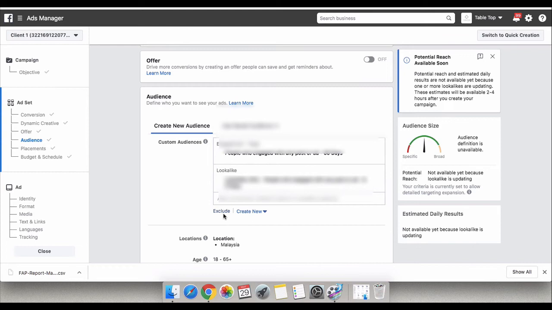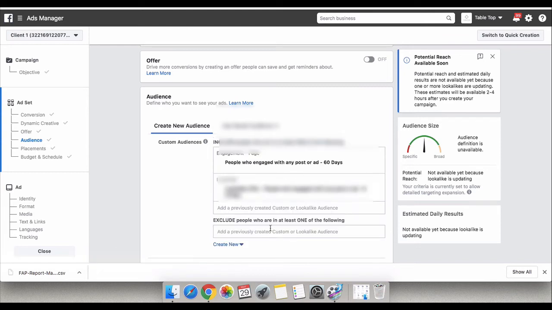Now, the best part is, i-exclude po natin yung mga buyers. Let's say, for example, dun sa unang ad natin, kahit cold campaign siya, nakabenta tayo. So, you will have list of the people na bumili. And you are going to create a list for them. I-upload natin dito sa Facebook and i-exclude natin.